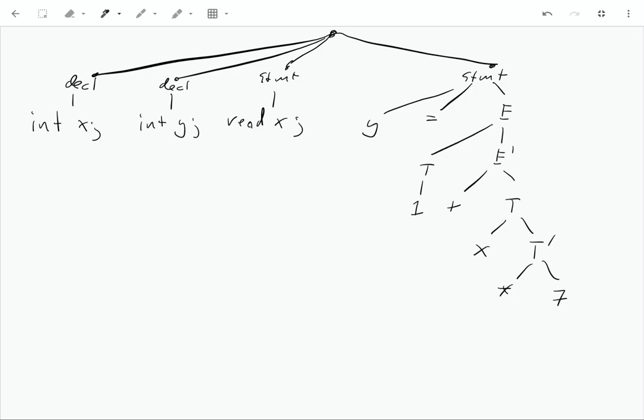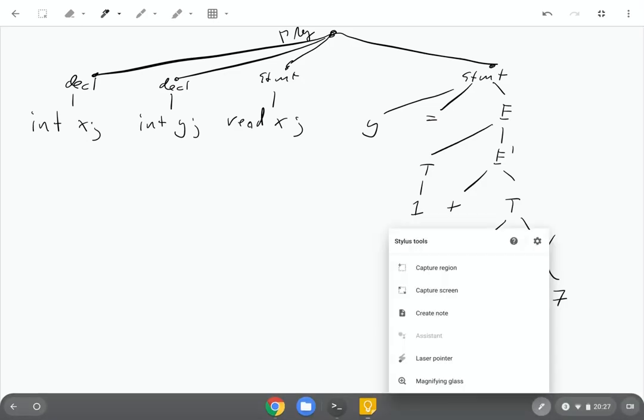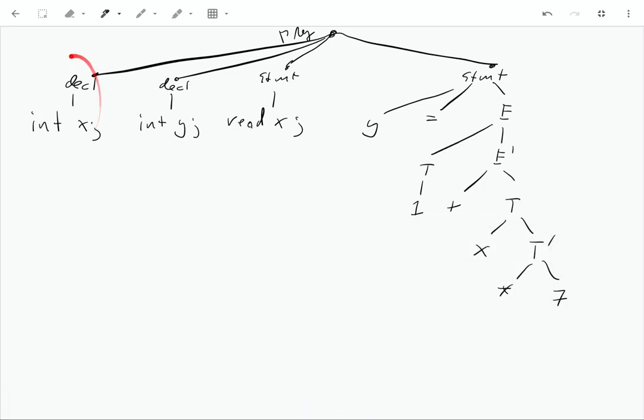If you were to make a parse tree of this, you can also just think of this as the set of recursive calls that your parser goes through. So your parser starts at program. It tries to match declarations, and then when it tries to match a declaration, it matches int followed by an identifier followed by a semicolon. You have a loop, declaration star, so it reads both of these declarations. Then it starts reading statements.